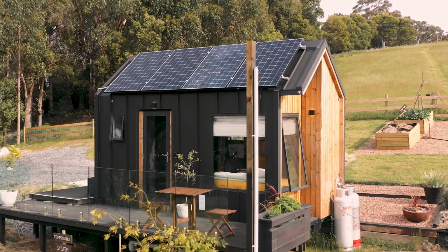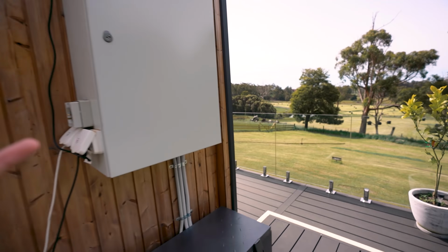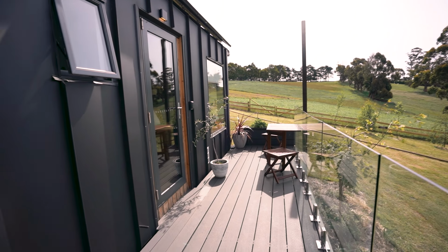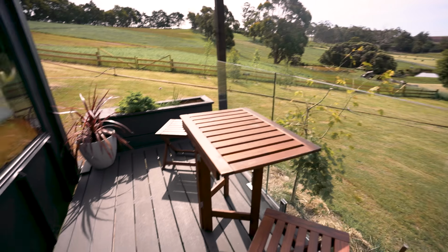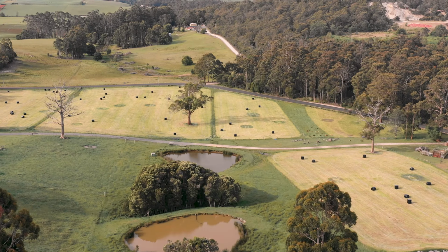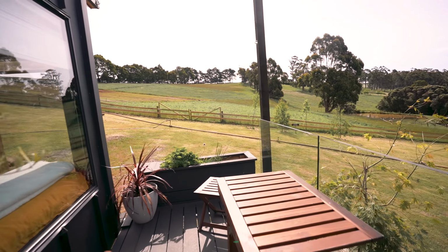So we just walk up here. As you can see, we've got everything from our electricity to our battery to our gas. They've done such a nice job here. So they've attached an extra porch made out of wood. And if you come through here, it almost looks like a bit of a shipping container. So we have an outdoor sitting area overlooking a farm. And I'm pretty sure I can see some cows just down there with a bit of a lake. So I think we're going to have dinner and breakfast just here.